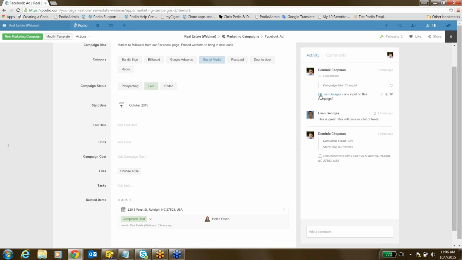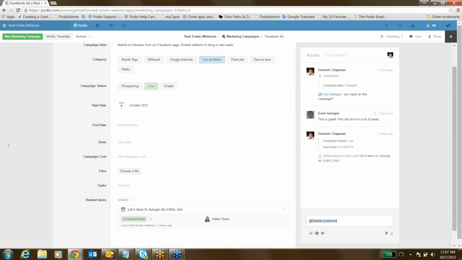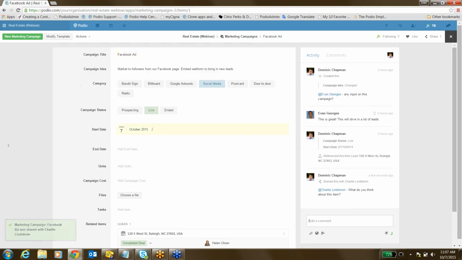Other things you can see is that I simply mentioned the colleague to bring them in. By mentioning this colleague here, you're actually bringing them into the item. By clicking the symbol, any activity, any item that you're creating, you're able to do this. It's a good way of keeping the communication specific to a particular item. So instead of emailing back and forth ideas with your internal colleagues, you're able to just mention them here within Podio. So I can mention Charlie and bring her into this item. And just by doing that and sending it, Charlie now gets notified and she can reply back if needed, and so on.